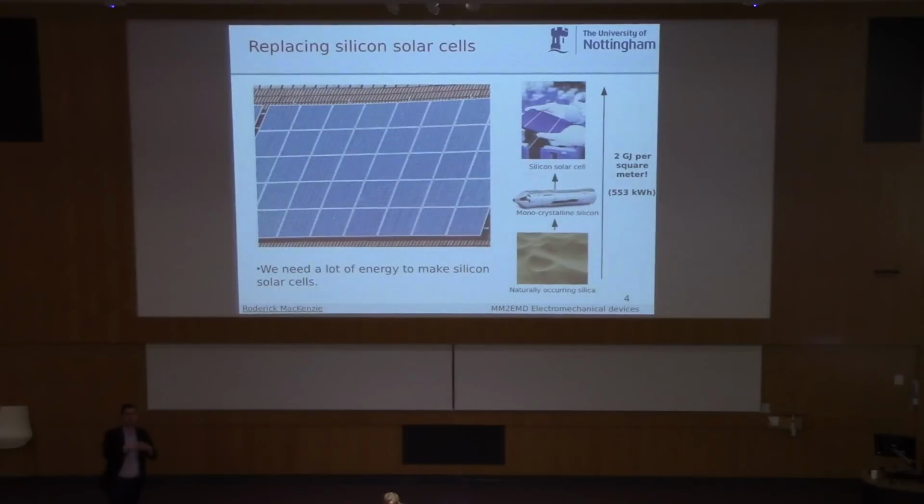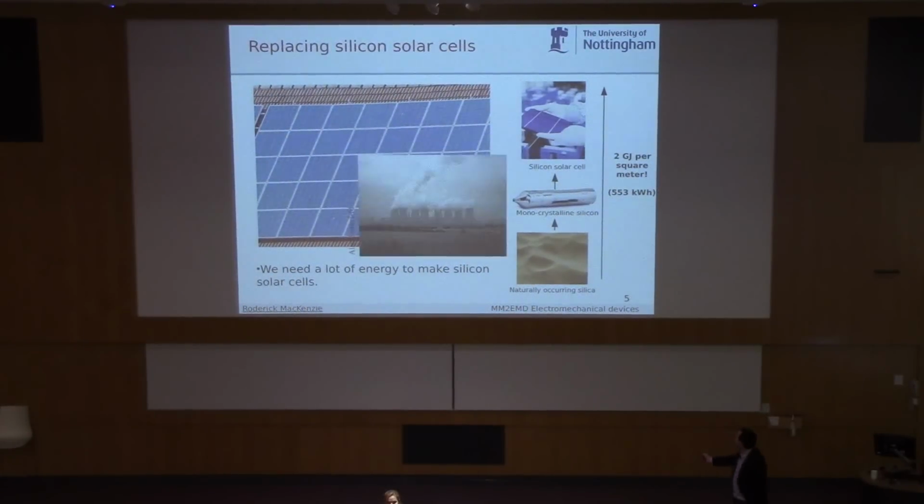In fact, if you add up all the energy that the whole world has used to make solar cells from 1970 to about 2010, we've only just started to make that energy back by harvesting the sun's energy. So they've only just started to pay back in terms of energy because they're so inefficient to make, basically. So, very, very high energy things. There we go. There's a nasty power station.